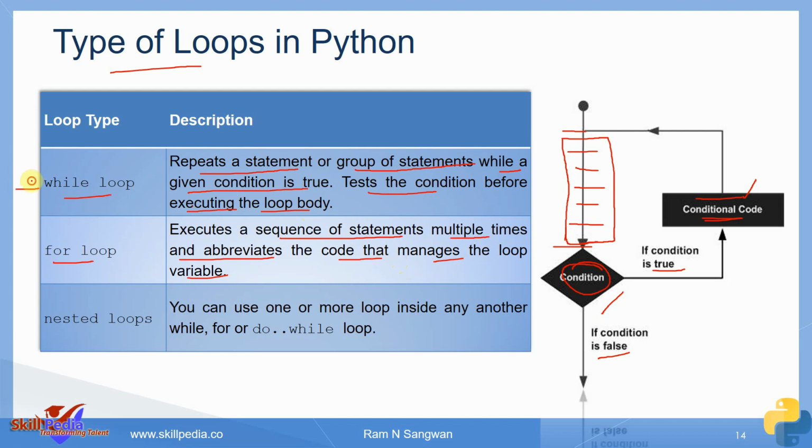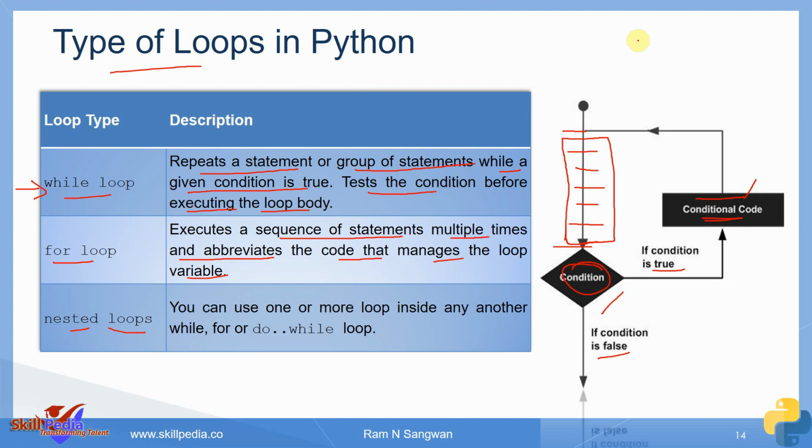Let me give you a simple example of this. While loop: while the condition is true, while I allow you to continue walking, you continue taking steps. When you are done, I will say stop. For loop: start counting and count only 5 steps. Move 5 steps. So I am giving you the start, and I am giving you where to stop. So a for loop has a starting condition, termination conditions, and every time you have to jump 2 steps, not a single step. So the step also can be given. We will understand with examples. And a nested loop is a loop within a loop, like a matrix.